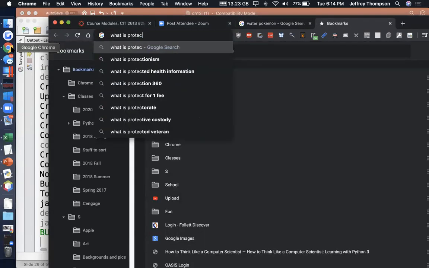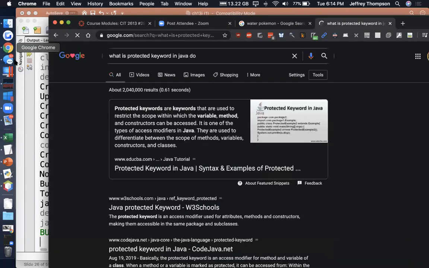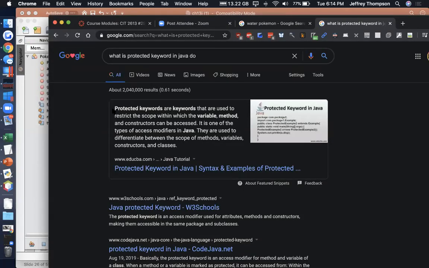What does the protected keyword in Java do? Protected keywords, well, are keywords. It's actually not correctly good syntax for it. What are protected members?